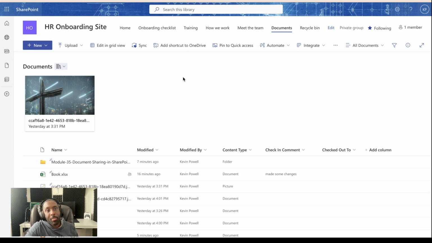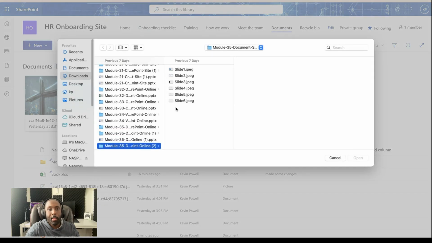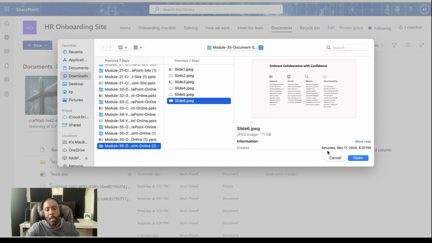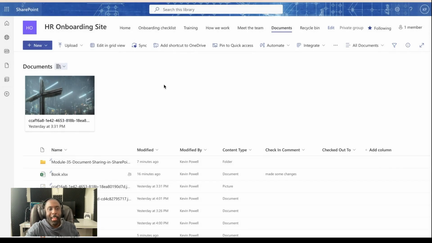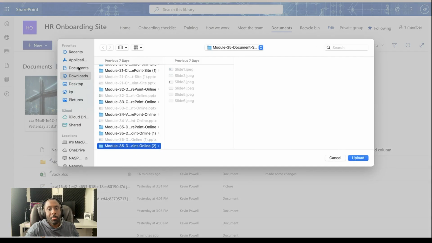Microsoft provides us with three main ways to upload documents into SharePoint. So let's get right into it. The first and easiest way is to go to your document library and then click on Files and then simply choose the file that you want to upload and then click on, you would think it would say upload, but it says open. Or you can simply choose to upload a whole folder.